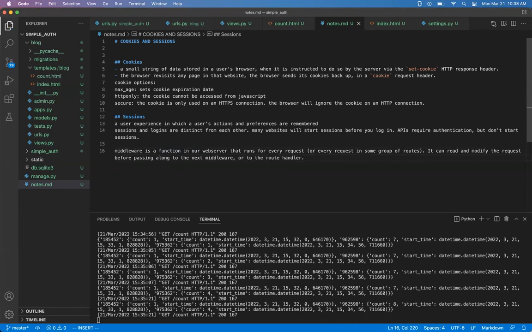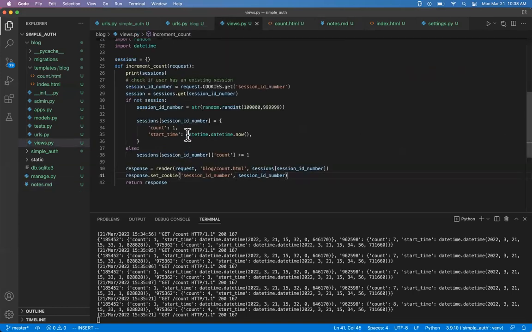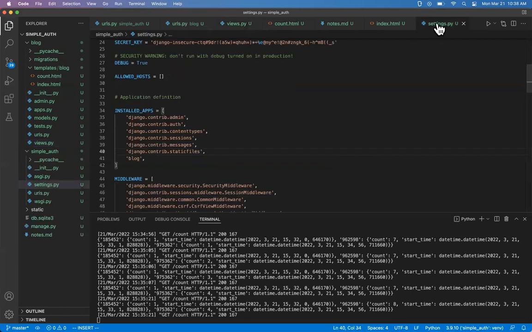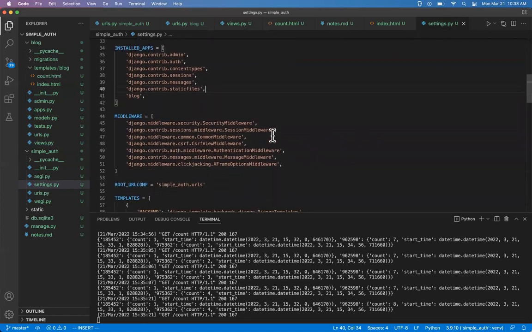So when a user requests a certain URL, it isn't really just one function that handles that request, but a chain of functions. You have all of your middleware functions that run, and then the actual route handler in your views runs last. For the most part, we don't have to really think about the middleware. It's just configured by Django. We can actually write our own custom middleware, but today we're not going to have to do that because Django actually comes built in with middleware for defining sessions. So that's what we're going to use momentarily.